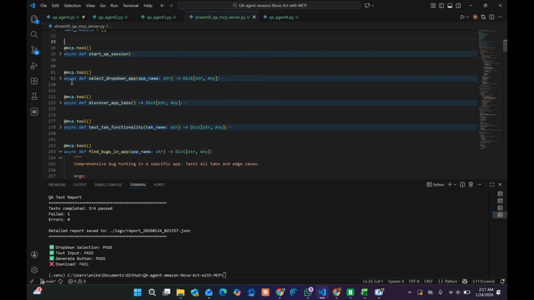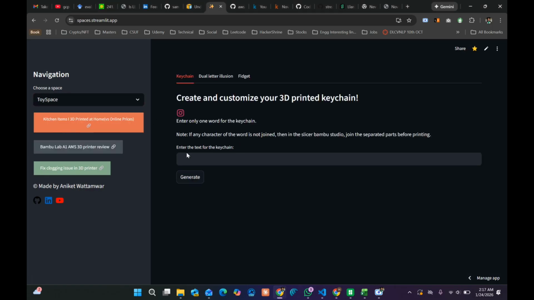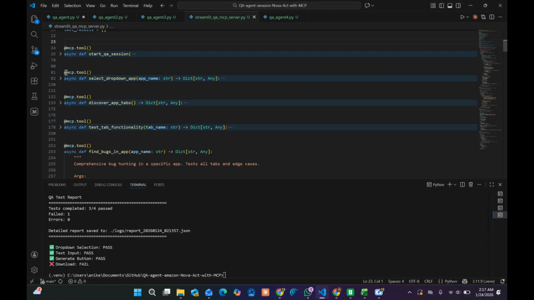When I create a test case, I just create it after going inside toy space and maybe clicking this part, and the important part of the feature is tested. But opening the drop down and looking for toy space would be handled by this particular MCP tool, which I have defined once, and all the developers are using it. That makes it really, really powerful.